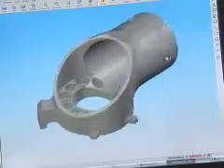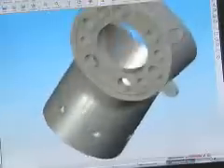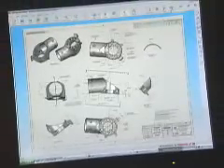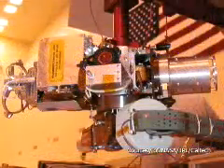With SOLIDWORKS we were able to measure fractions of a millimeter in the tool, and they would literally be within fractions of those fractions in real life. That confidence — that what we were putting into the computer was what was going to come out on the back end — was key. Along the same lines, we decided to use a paperless drawing system. In five months, we had successfully documented the entire design with basically the same five engineers, and we were looking at building about 4,000 unique parts in about five months.